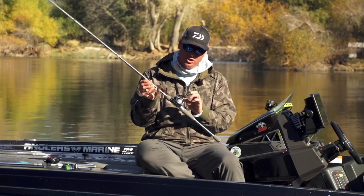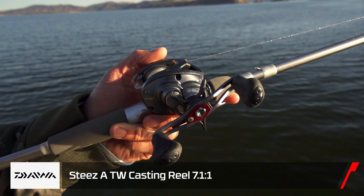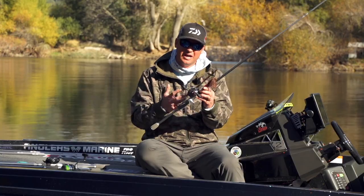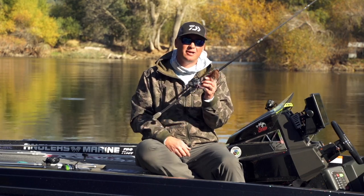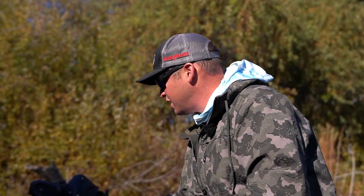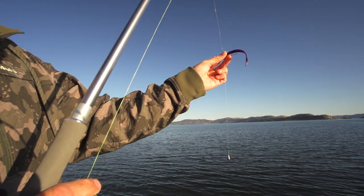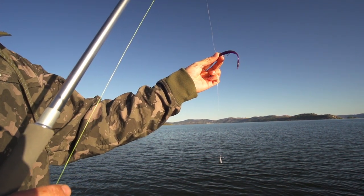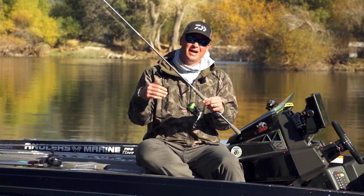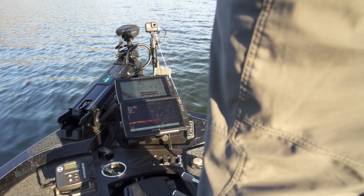If the water is very clear I'll go down to 12-pound. For the reel — where the crankbait uses a low gear ratio — a high gear ratio is a big key for the jig. This is a Daiwa Steez A with the T-Wing system, 7.1:1 gear ratio — perfect combo for catching big wintertime fish. Last but not least, I pretty much never go anywhere without a drop shot. This is a limit filler — if you're struggling out there not catching fish, you can always rely on the drop shot.